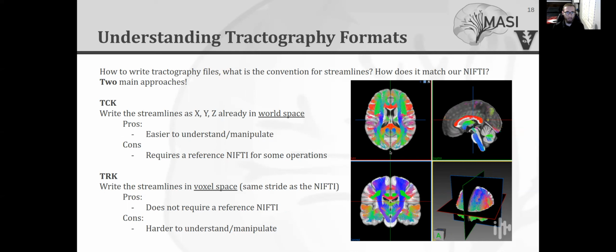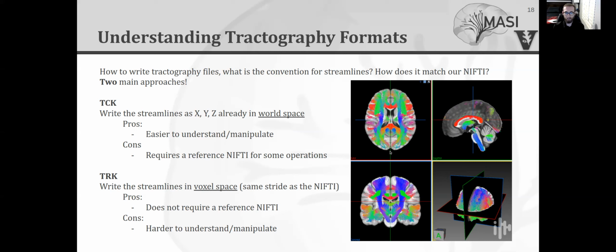The TCK file convention is to write the streamlines as XYZ in world space. So the transformed cube I mentioned earlier, with a real size and a real position, that's the world space. TCK writes its streamlines directly into that space. There are some pros and cons to that. It's easier to understand and to manipulate, but it requires a Nifti for some operations.